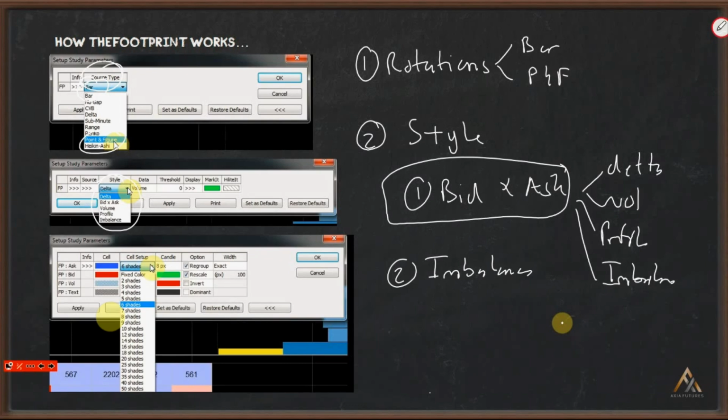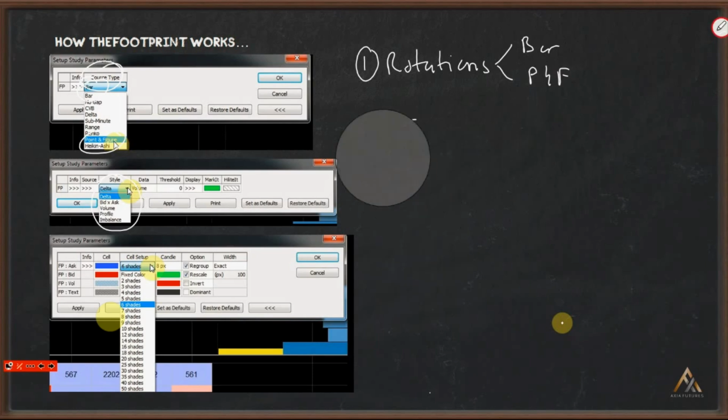Okay, so those are the settings that we spoke about in Unit 2, and hopefully, now that I've gone through them, you're starting to get a better idea that there are only so many types of settings you can utilize with this footprint tool. Now, the next thing is obviously to talk about the colors. As you can see, if I go back again, I'm just going to show you what the colors mean.